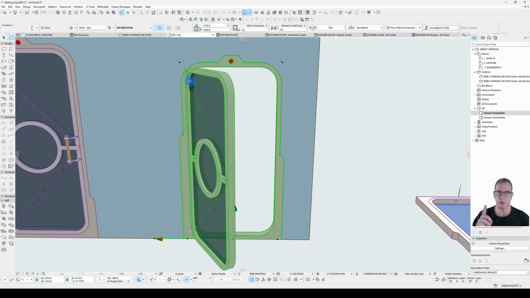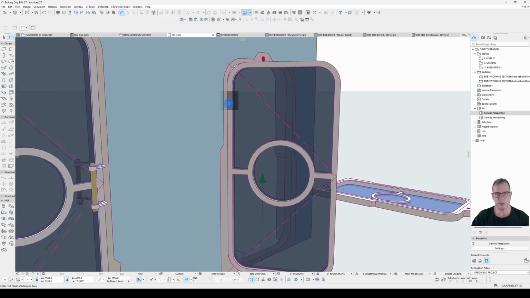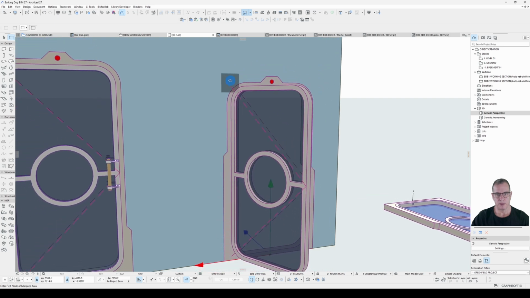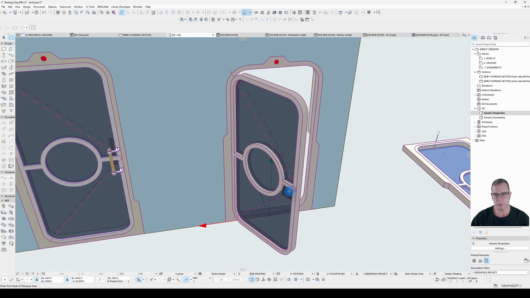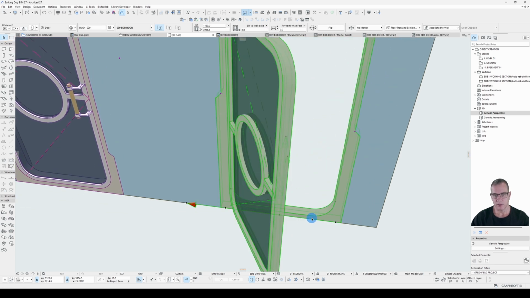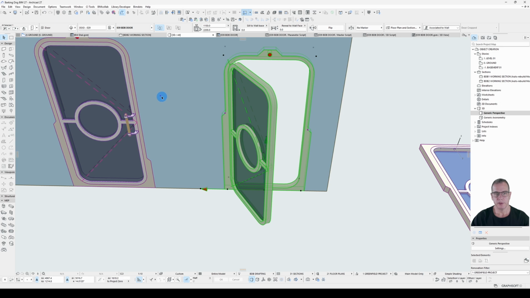So my reference hotspot, remember, it's the axle of a wheel. So my door is spinning around that axis, spinning around this axis here. So I want my reference hotspot to be pointing either up or down. Which way? Not sure yet. So that'll be the Y axis. Okay, now this probably won't be right. First try, you've got something wrong, either the cos or the sine mixed up or the reference mixed up. But as long as the guts are in place, it should be okay. Let's have a look. Here it is.